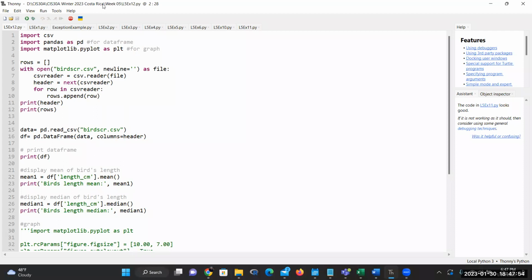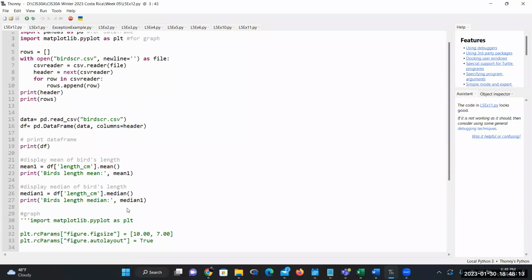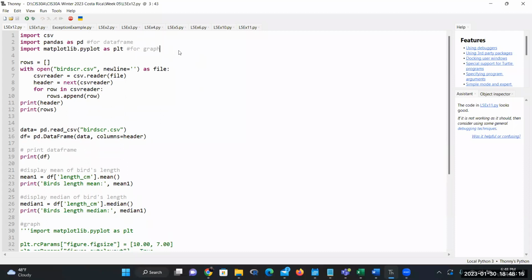You have to have a data frame. This right here is going to be for your graph. Matplotlib pyplot. That is going to be used for your graph. And I'm also going to use another library later on, and I will show you.